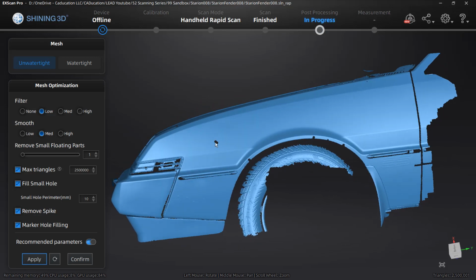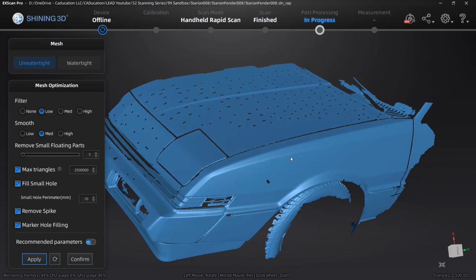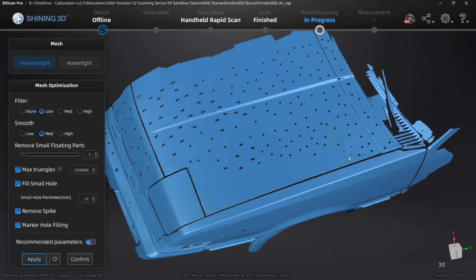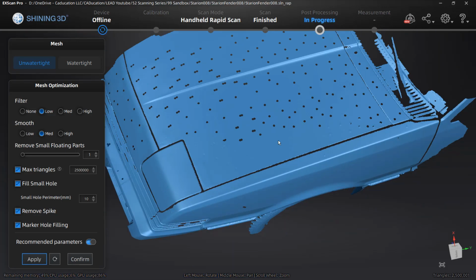Obviously, there's a double hole here that we need to fix. The markers down here ended up being little bumps. That's something that we need to fix. And the hood, it absolutely did not do very well on the hood. Now you'll notice the areas where it overlapped, we can see that there are bumps and some of the holes just didn't get filled.